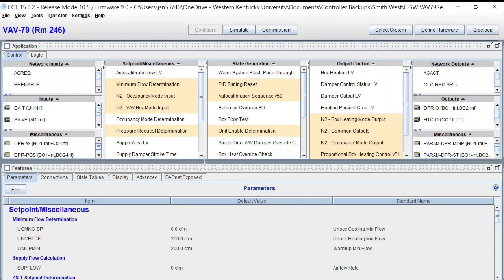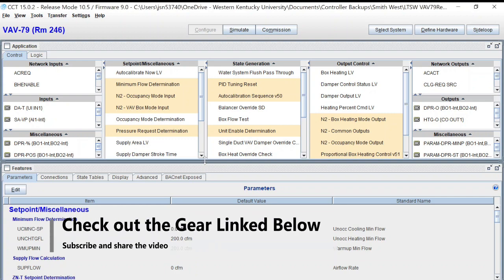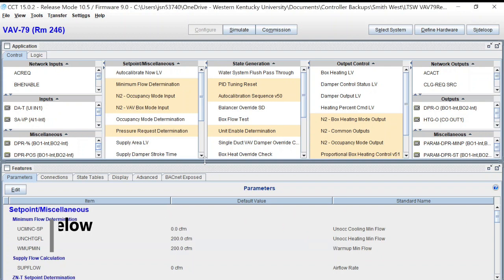What I wanted to do in this video is talk about something that many of us find ourselves doing more and more often — replacing older N2 devices with newer ones. Back around 2013, Johnson Controls ended the manufacture of N2-specific devices, and since then there have been a few revisions to hardware and software to work with those systems. N2 is still out there with a lot of systems still running it, and newer devices do have the capability of communicating on those N2 trunks, but proper configuration is required. I've talked about this before in another video, but I thought it was time for an update.